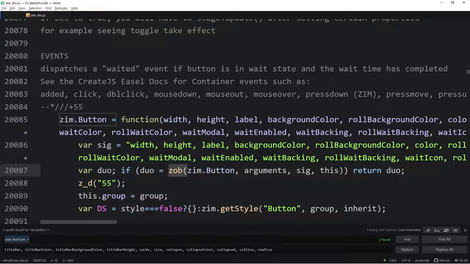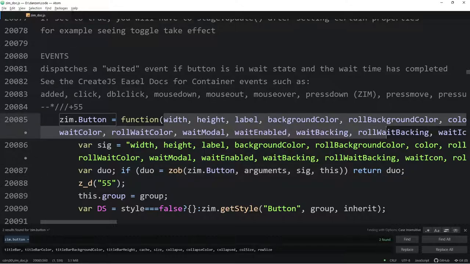However, this Zob right here stands for ZIM Object Notation. So if we pick up the fact that the first parameter is an object literal, so if there's only a single object literal being passed to it, then that triggers the ZIM Duo technique, and we're assuming now a configuration object is passed in. At which point, Zob, right here, catches that. It will disperse the object literal parameters to the correct parameter locations. So it takes from the object literal and it will match.